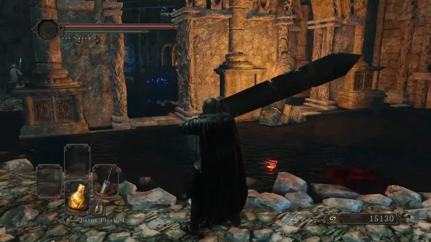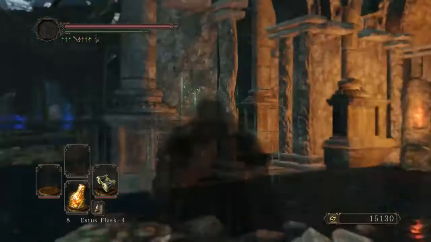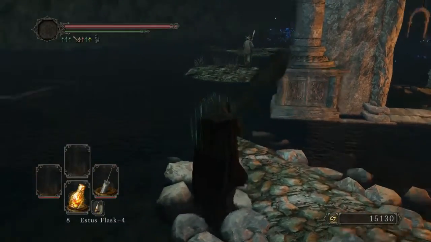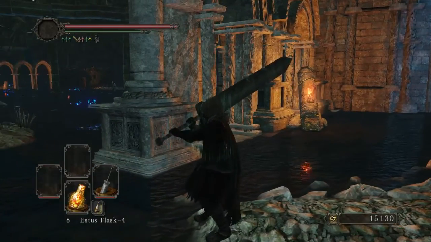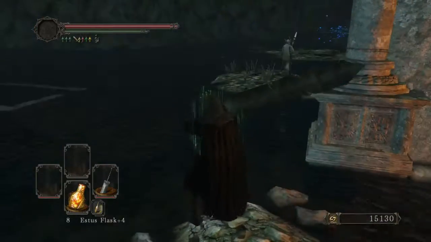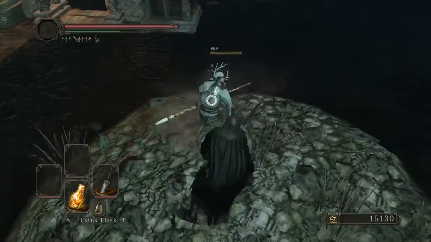Now we have a witch right there, which doesn't know we're here yet. That's the witch. And then we have a witch behind there, which starts to shoot us. Where is she? Here she is. You can see her right there, just under my stamina bar. Alright, so we'll start by killing this. I don't think so.